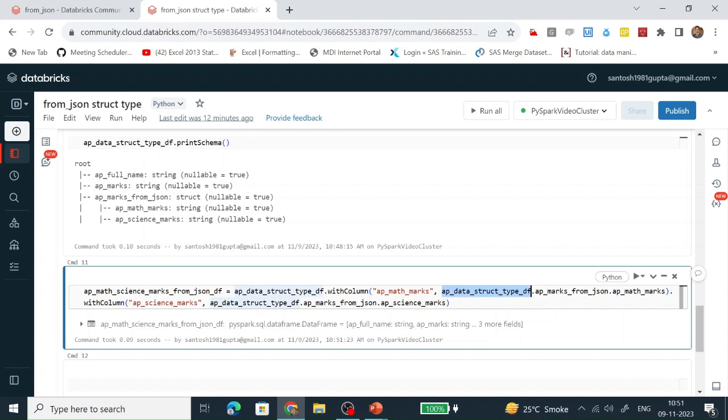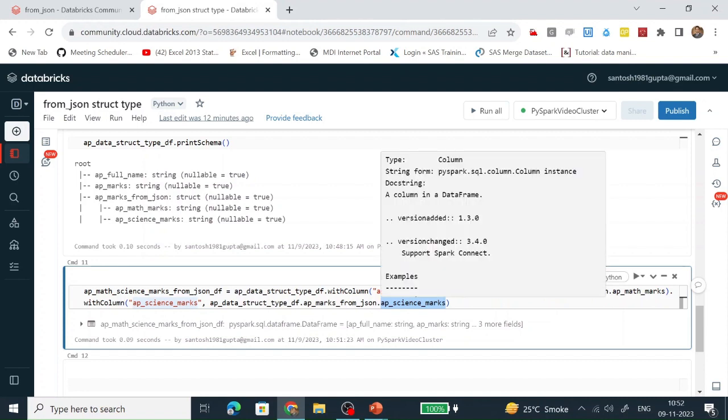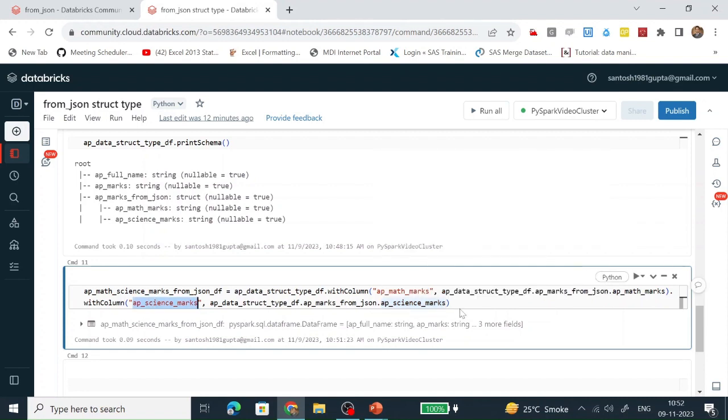This is the data frame name, this is the column name which is of a struct type, and this is the name of the field from where we want to fetch the data. Same thing we are doing for the science marks. This is the name of the data frame, this is the column of struct type, and this is the field of the struct from where we fetch the data and store it into this column. So this data frame has been created successfully.